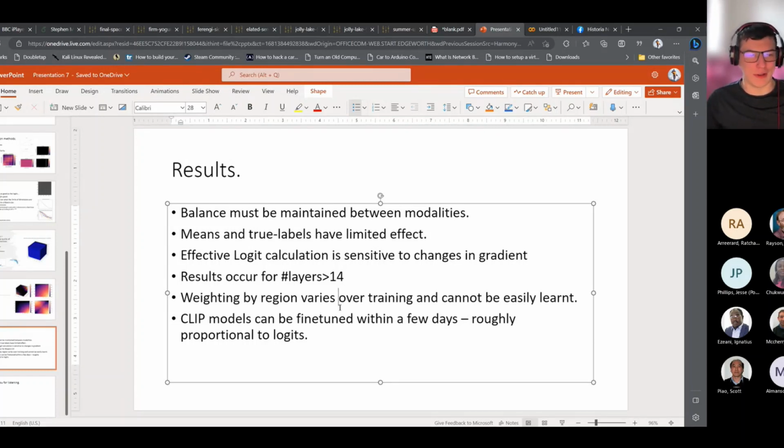The fifth one we've already loosely talked about, where weighting by region varies over training and cannot be easily learned. Which is to say that as you go into more than 3 dimensions, the number of different behaviors you have in that cube is not something that I think can manually be trained, just based on the number of parameters you'd need. It would be too complicated to sit down and work out the maths for a human, I reckon. Maybe some super boffin in here could do it. I certainly can't.